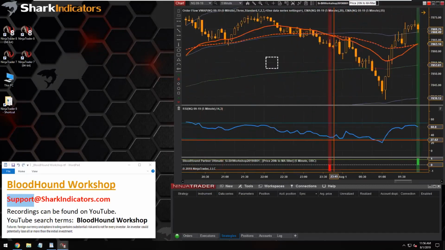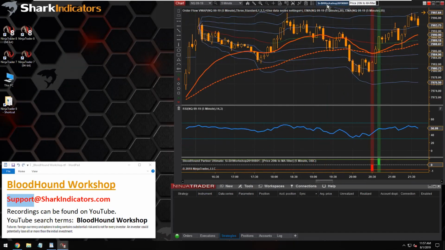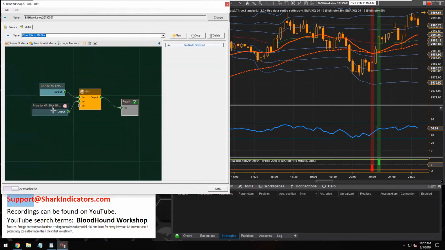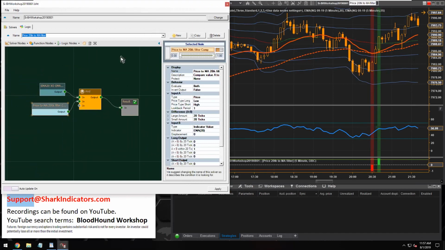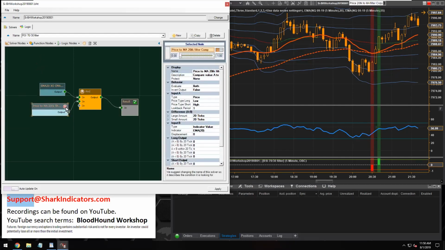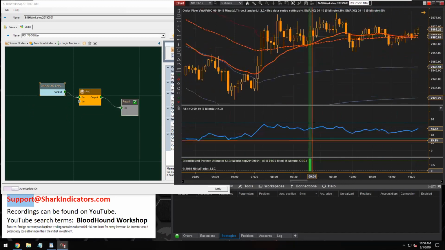Let's see if I can find some crossovers to work with. Nothing yet. Hold on. I'm going to make a new logic template to work with here. Right now I'm working with filtered crossovers, so I want to see all the crossovers. So let's make a copy of this logic template. So we're building an RSI 70/30 filter. Let's get rid of this price distance filter. So now we're just looking at the crossovers.